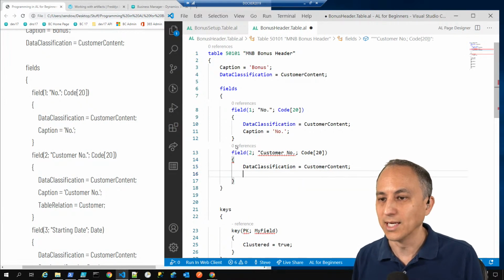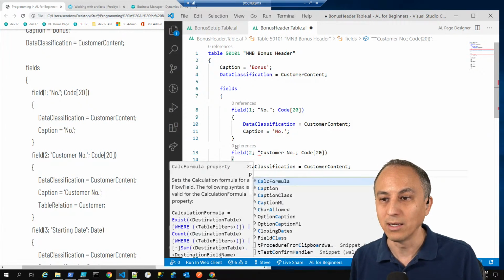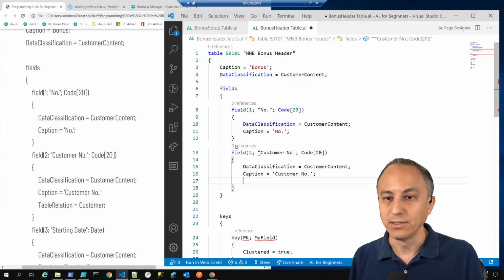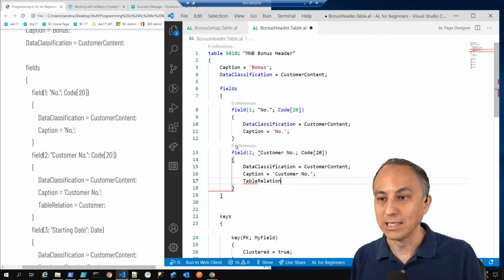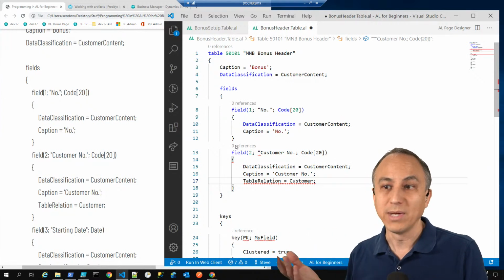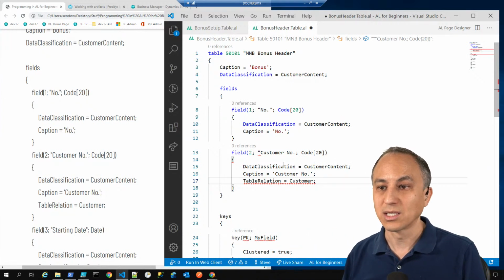That's going to get old. I need to figure out a faster way to do that one. Caption equals customer, no period. And we have table relation again. And this time it's a customer table relation, which makes sense. We're saying, hey, we're going to get this customer from the customer number from the customer table.